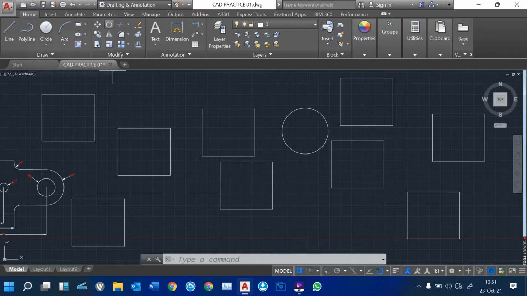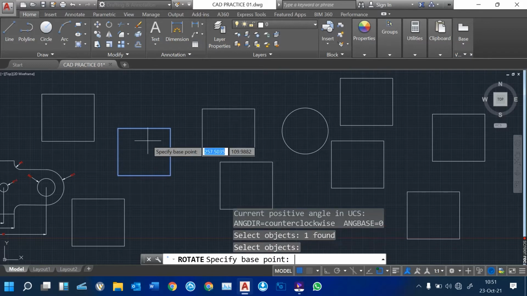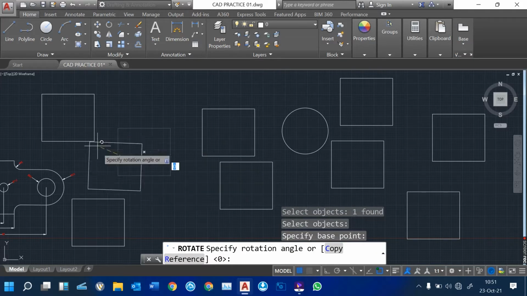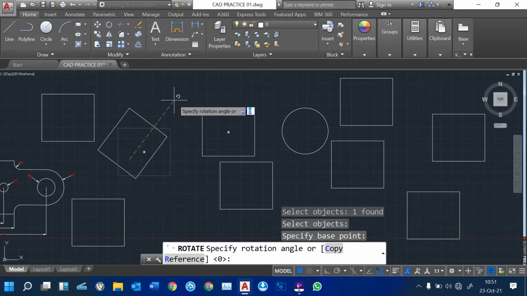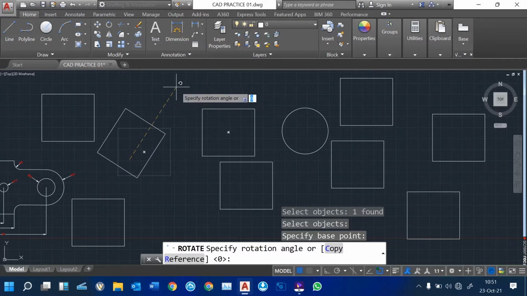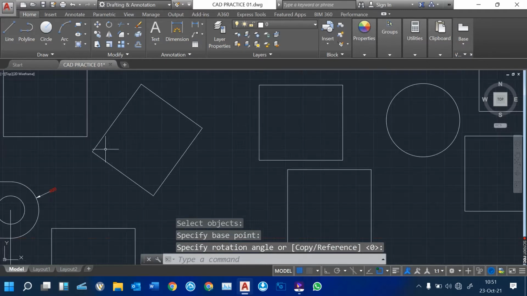Then another command which you have is called rotate. How you can rotate an object at an angle, or you can use your mouse or the cursor to rotate an object. Okay, so when you have to rotate, it asks you to select the object you want to rotate. You select an object, you hit your enter key. Again, it also asks for the base point, just a point of reference. You can specify the rotation angle, which you can type, or you can use your cursor to align it to the inclination angle that you want. Then you click the next point. So you see this is a rotated rectangle. That's how we perform rotate.